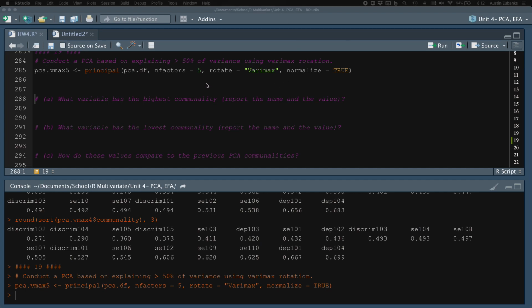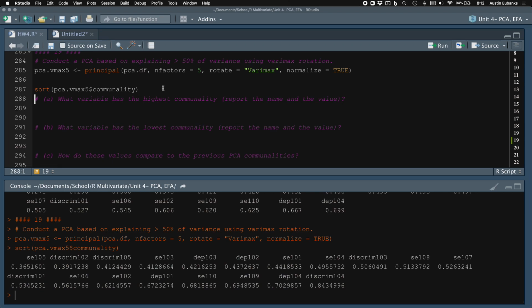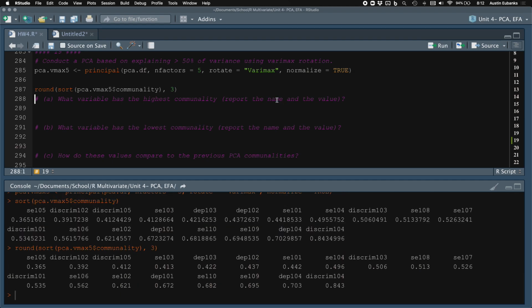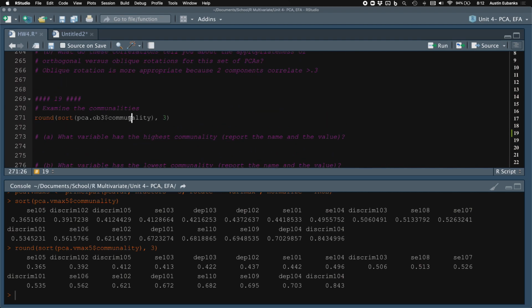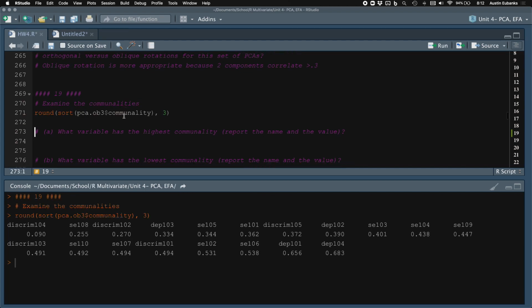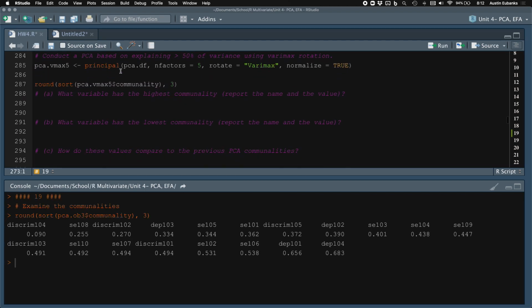And then the first thing that we want to do is examine those communalities. Yeah, so this is interesting. Look at what happened to Discrim 104 in this case. Let me pull up the old one too. So we're on the old one first.